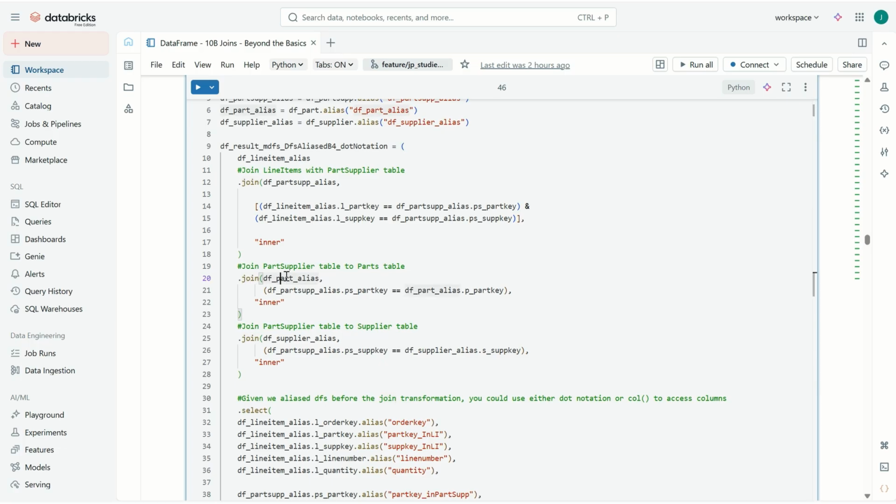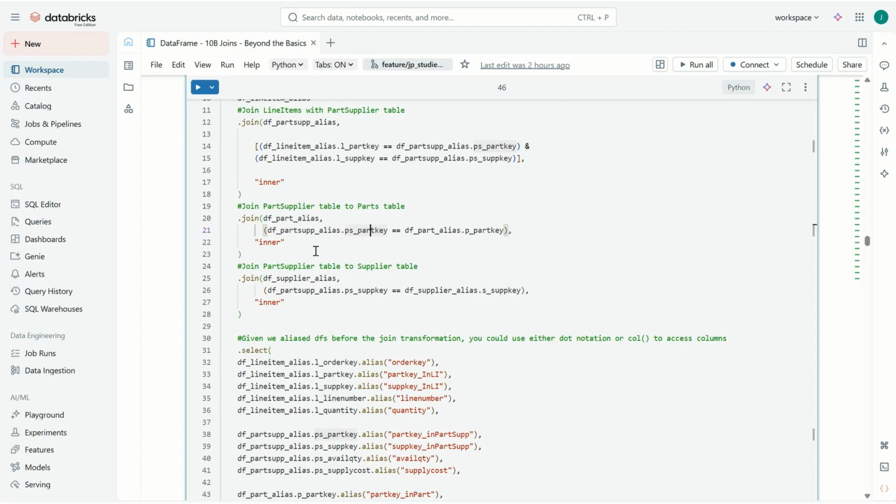And while doing so, we want to specify that this parts data frame, we want it joined to the part supplier on part key. And this is how you specify that join condition. Part supplier, join it with parts data frame on part key.